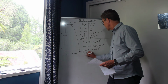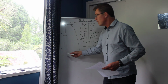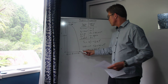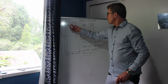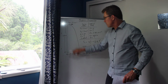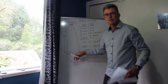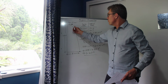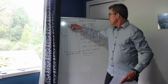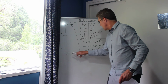T equals 4.7 seconds. So that's how long it takes for this object to drop to there, or how long it takes for it to go out in this direction until it's got to that point. It's covered that distance D, because the time is the same for both. This one is constant uniform motion, this one is accelerated motion. Let's just do that again. This is constant uniform motion this way, this is constant acceleration this way. Put them together, it's a parabola. Anyway, that's the time.